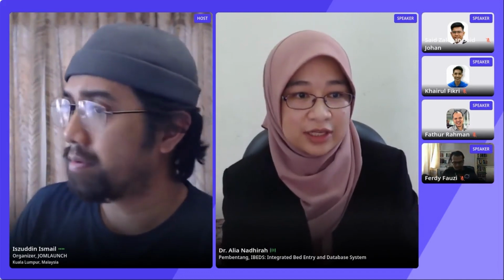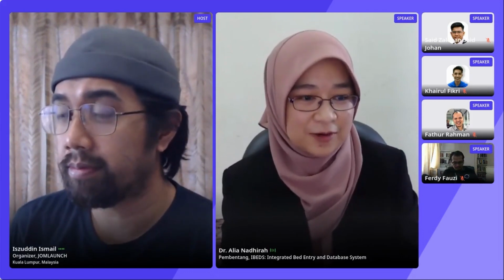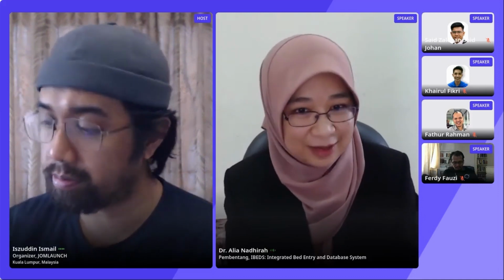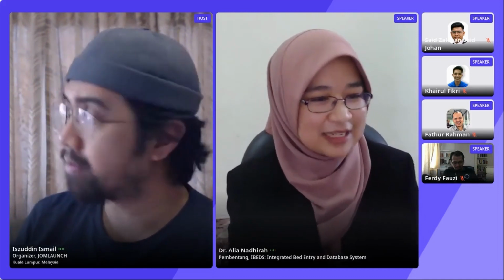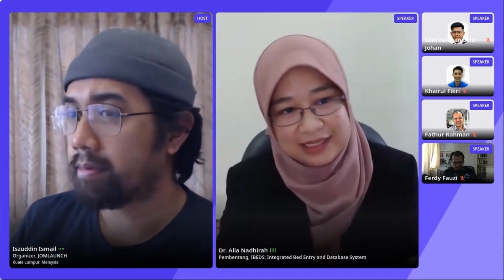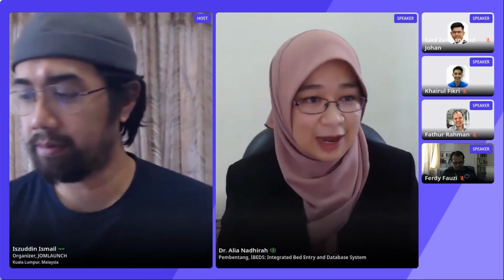So not just for patients, but we've actually been able to use it for asset monitoring of surgical orthopedic equipment as well. Yes, we use it. I'm using it also in my department as well. So previously, instead of just writing on the paper, nak ingat how many are available, how many tinggal dah berapa oxygen concentrator, how many more dah guna, we can use this system as well to instantly know who's borrowing, who's returned it, and how many we have left.